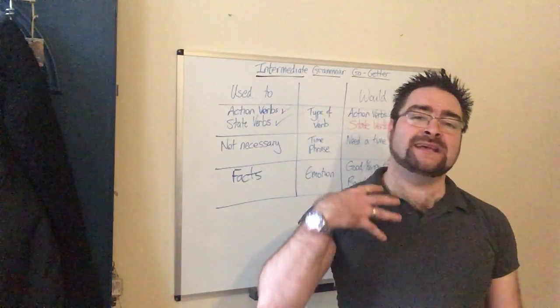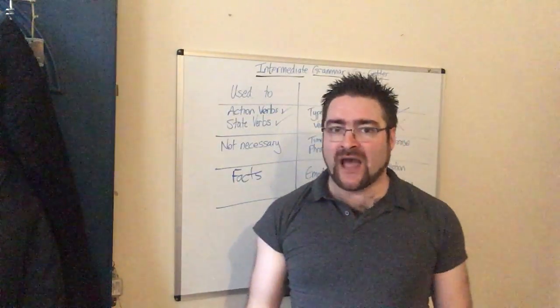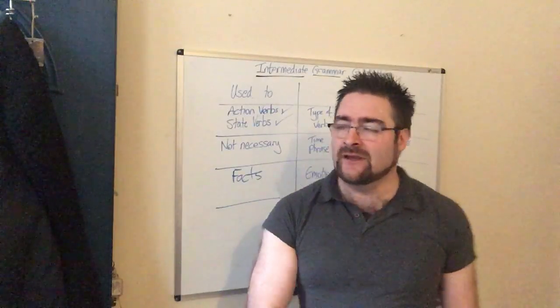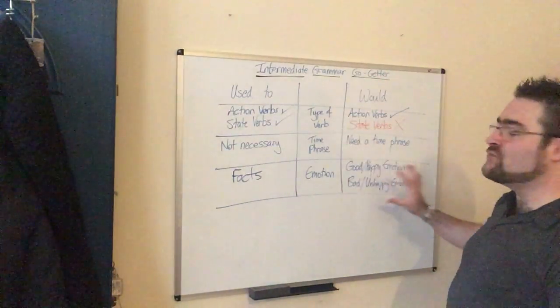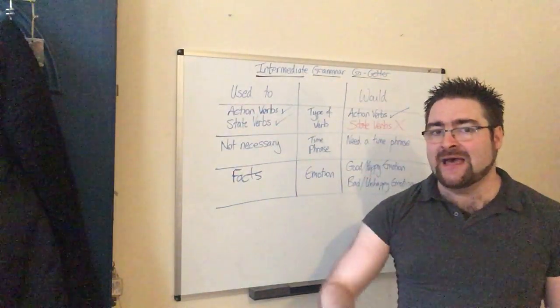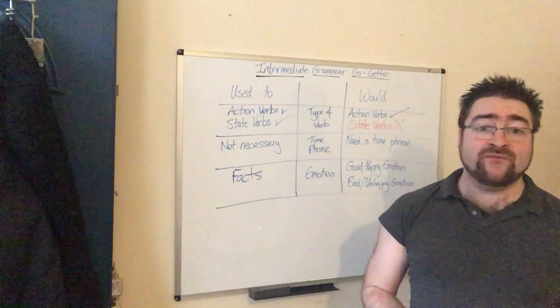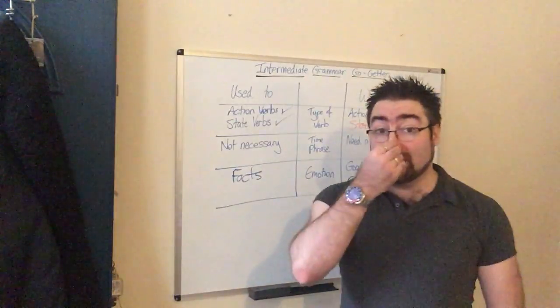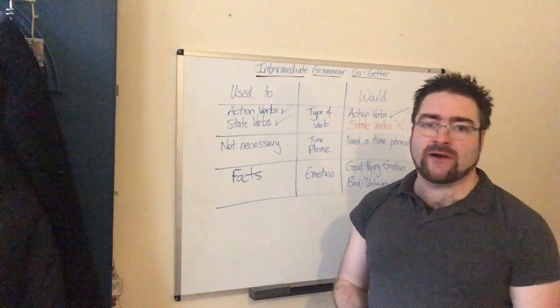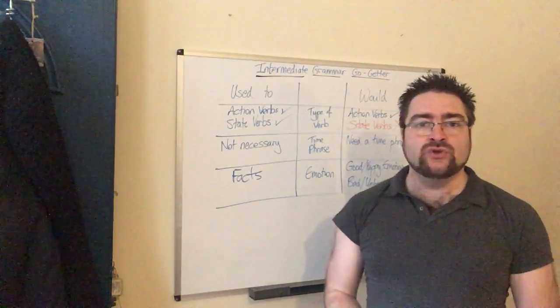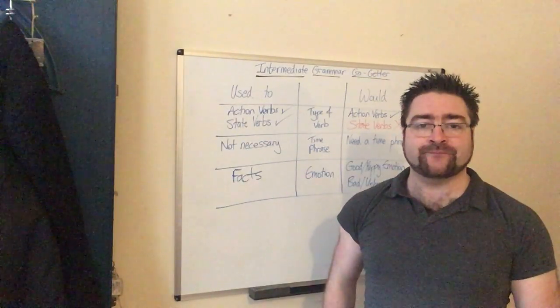So when you're writing stories about your past, then would is a really nice phrase to put in there because it gives that extra level of emotion. If you are, for example, in a job interview and they say, please talk about your experience, then used to would be much more suitable.